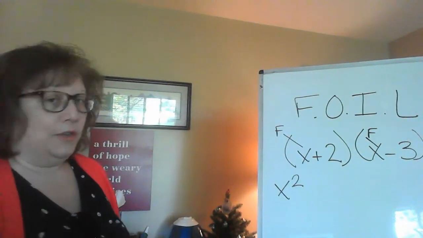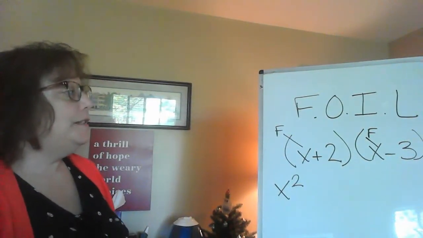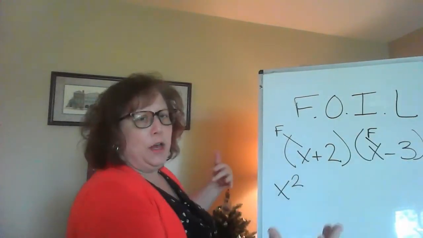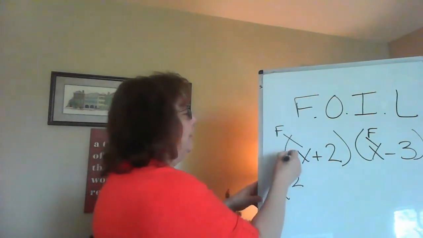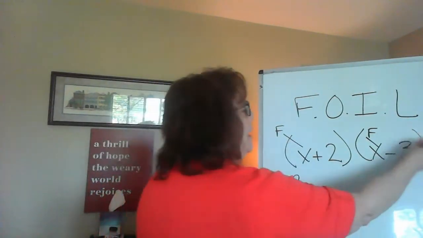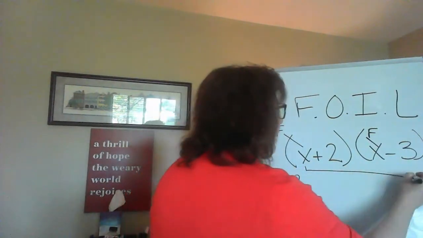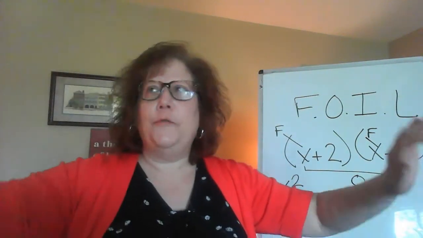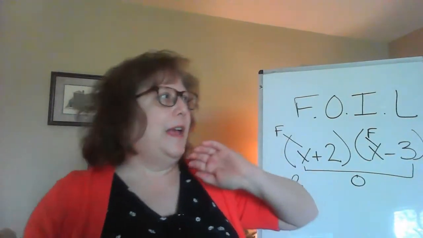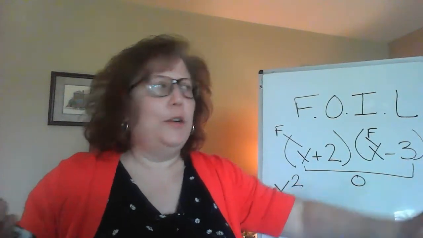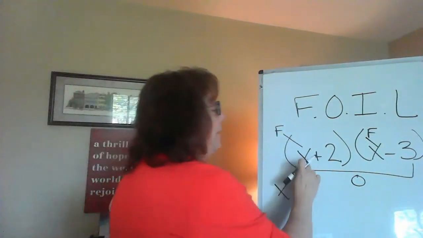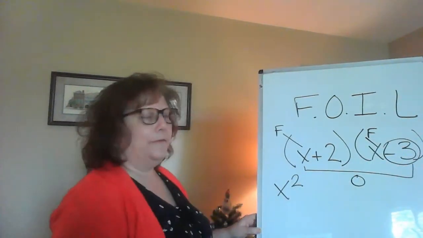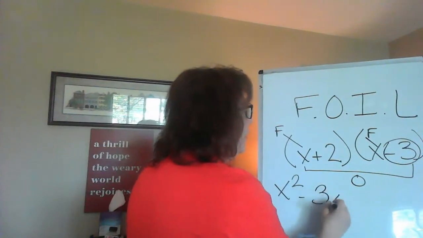The outer is going to be this and this. So the outer limits, think about the outer limits of the universe. Over here is an outer limit, and over here is an outer limit. So these guys are the outer limits of the universe. Think about that. They're the furthest on that end and the furthest on that end. So outer limits, and I'm going to have x times -3. Don't forget the negative. That's going to be minus 3x.